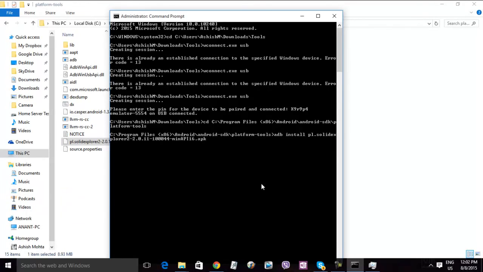Now we're going to type adb install and the APK name. So just hit enter and it'll start deploying. So make sure the connection and all is there, and you should see it right on your recently added app list on your Windows phone or Windows mobile, whatever you want to call it right now. So that's the message you will get, and right after that, a message like deployed successfully, and it will be all done.